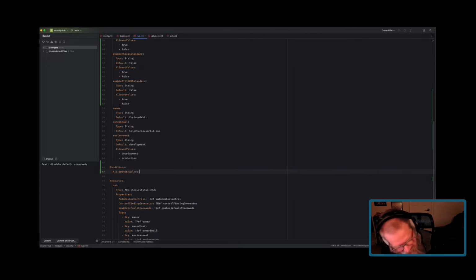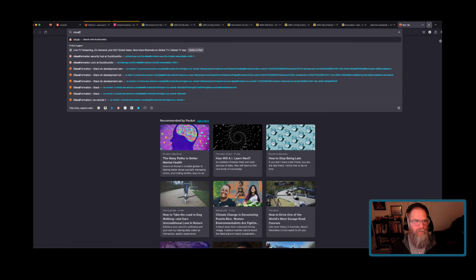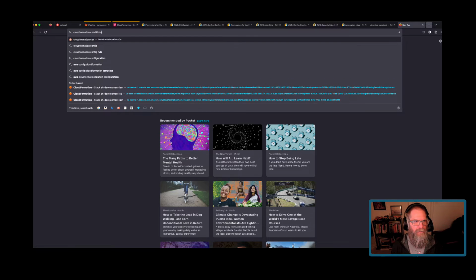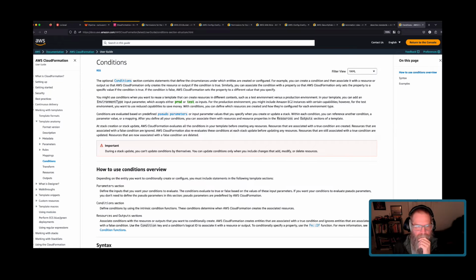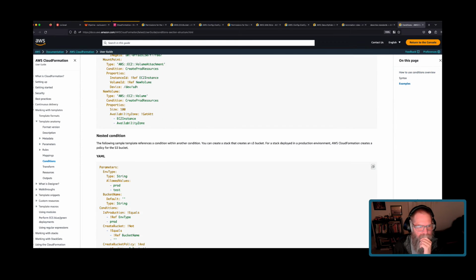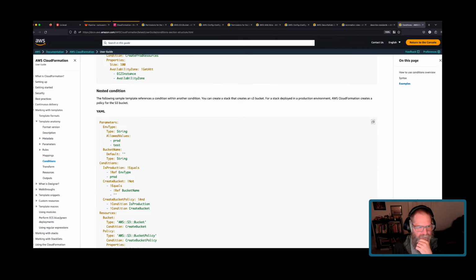Okay. Actually, let's do it like this. We'll say is. A lot of times I'll do something like this: is that standard enabled? And this is where we want a condition. What we can do is go over here and look at CloudFormation conditions. I always forget the structure of this. So it's pretty basic, right? In our case, we're going to say, is this enabled? And then we're going to look at a particular reference here.